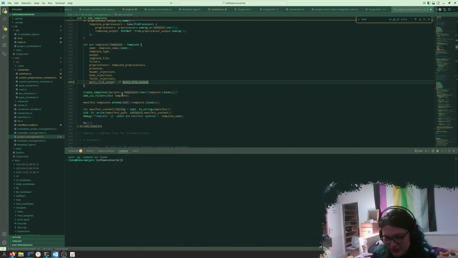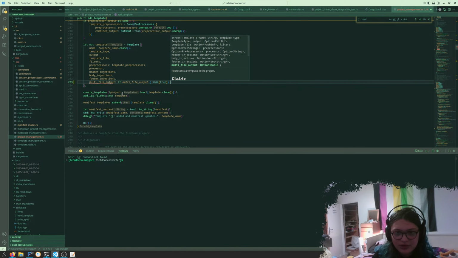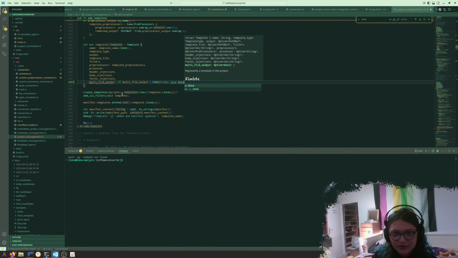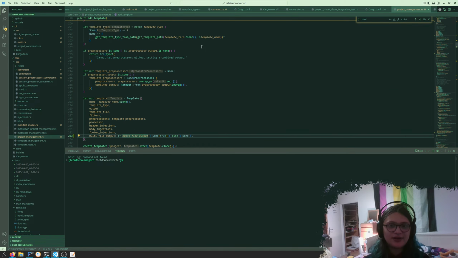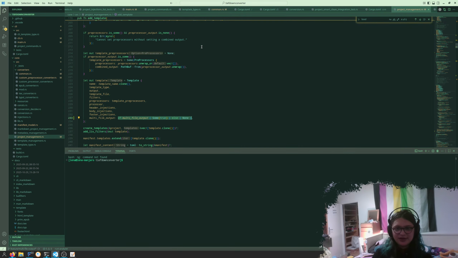What did I just press? I don't know. If multi-file output some true, else none. Yeah, I think that's... is this even possible? Hey, Siptits.